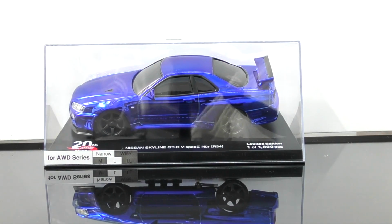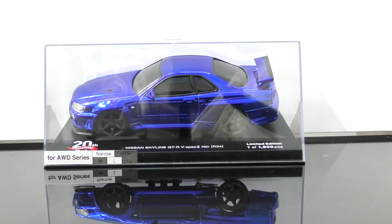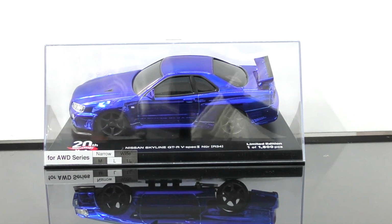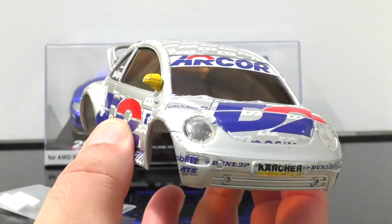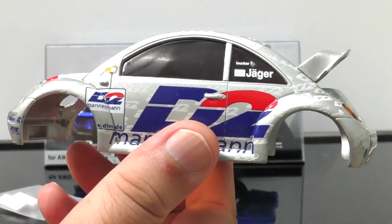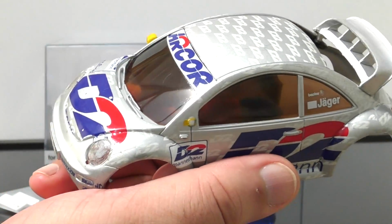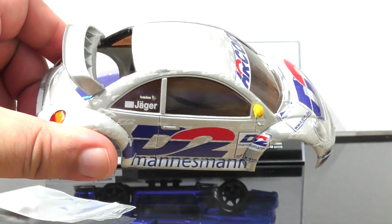And then this, I saw this come up as used. I liked it, I thought it looked pretty cool. And obviously this is from Hero because stuff is well packaged. I don't know what you guys think, but I've been after a Beetle that's kind of kitted out. I'd prefer it more flared out than that, but still pretty good. That bumper looks like it's come off a Subaru. But I kind of like that guys. I like stuff that's a bit different, and I probably would turn that into a drift car. So we'll check that out on the display stand as well.